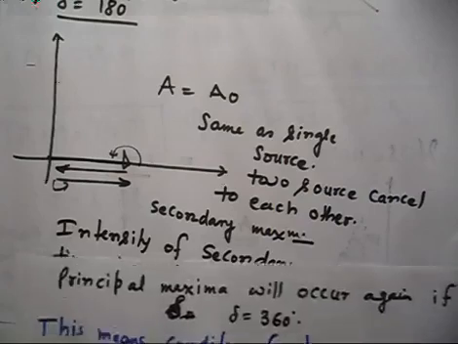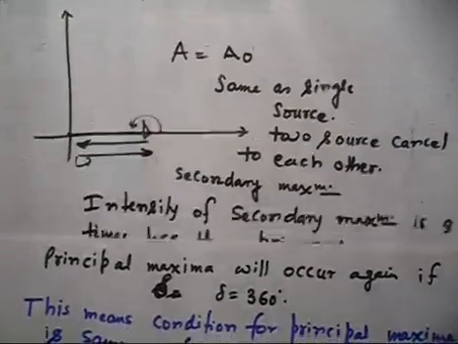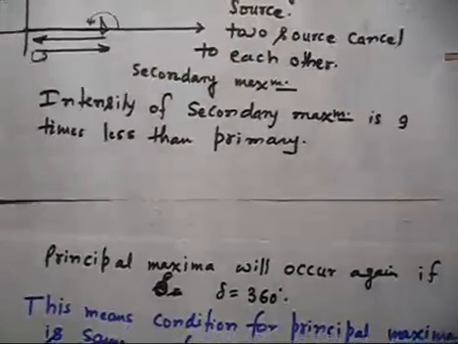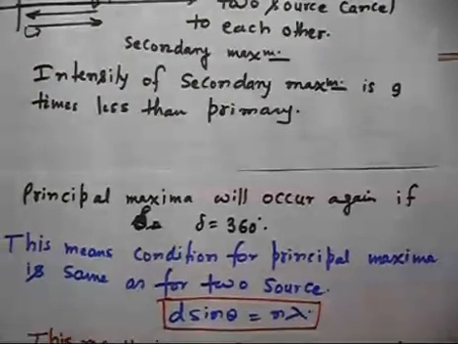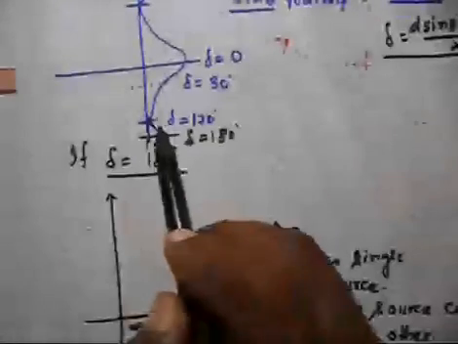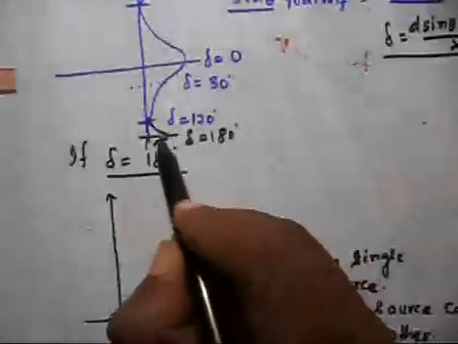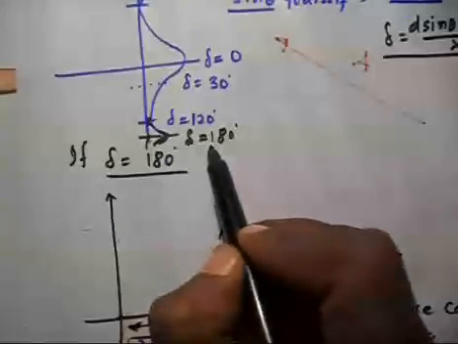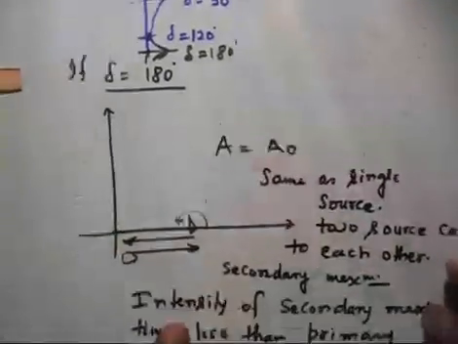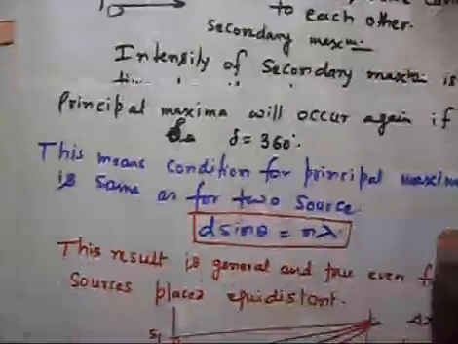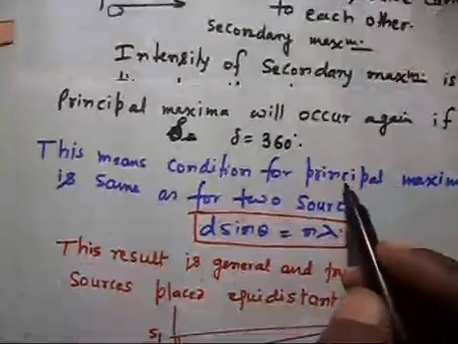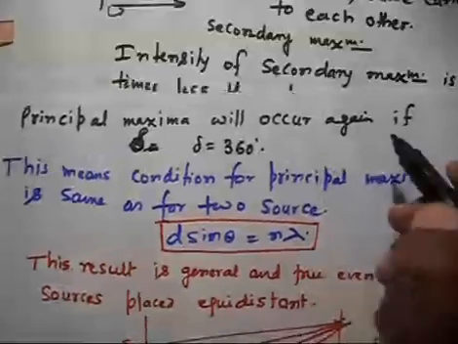Now you see, let us go. So you keep writing. Now you see, if I keep increasing theta, I have done up to theta equals 120, 180. We have done up to delta equals 180. If I go for delta equals 360, once again, in the case of delta equals 360, you can find using the phasor.